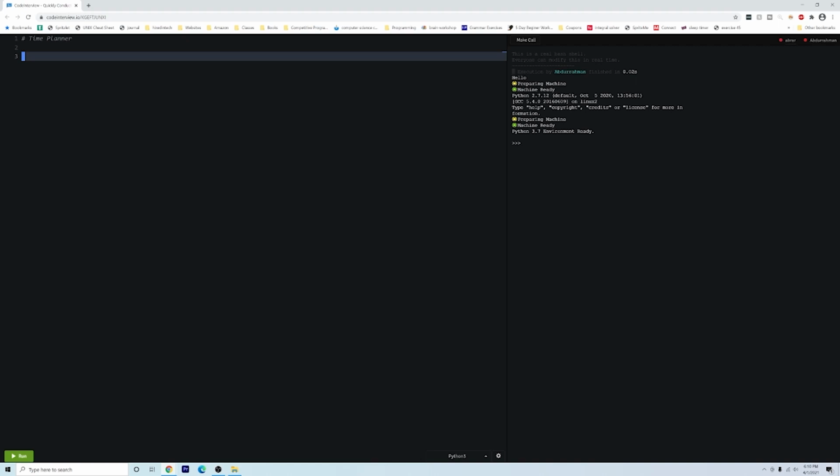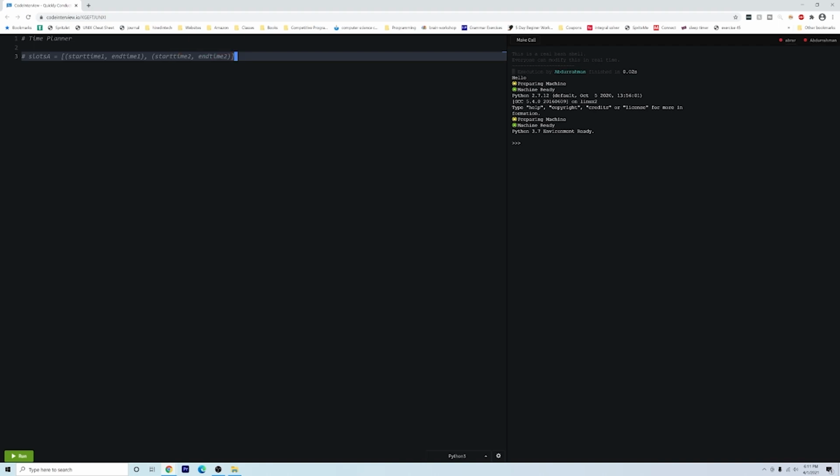So the input looks like this. You're going to be given an array called slots A. There's going to be a list of tuples. Each tuple contains a start time and end time, and this represents a duration, inclusive, in which they're free. And then it's going to be start time 2 and end time 2.